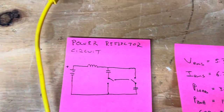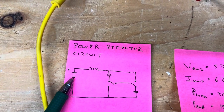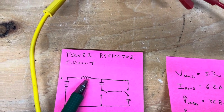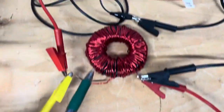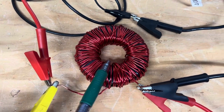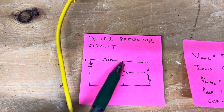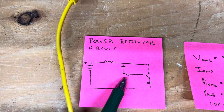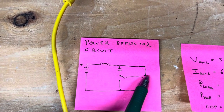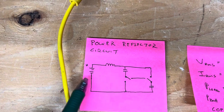So quite simply, the circuit uses a source battery here. I'm using a 12 volt. And it's going to discharge through a load, and I'm using an inductive load here, which is just this hand wound toroid. And then after the toroid, the circuit's going to go into two capacitors, and these switches are going to be, imagine these both connected this way, so these are both going to be in parallel.